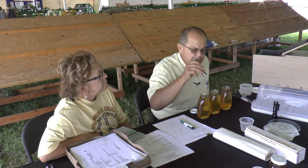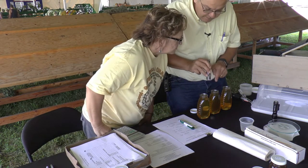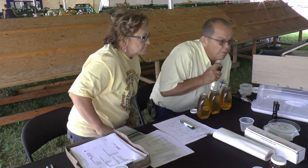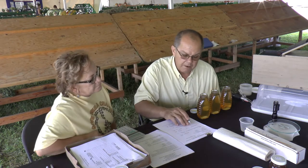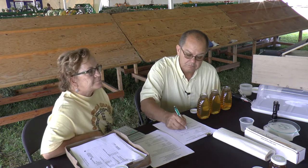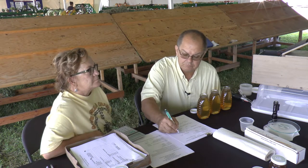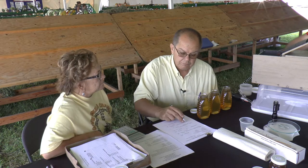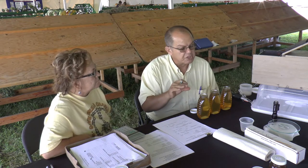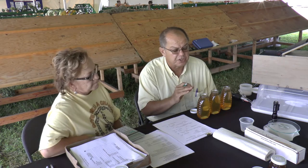Not so much on that one. There's a piece of lint. See it right there? But really not bad whatsoever. Little bit of foam, little bit of lint. There's one piece of lint on one jar, floating on top. There's a little bit of foam around the glass, but very, very little. This person did a fine job.